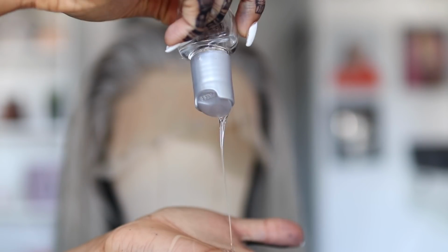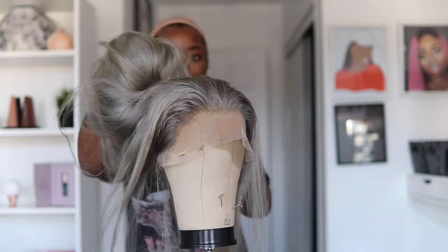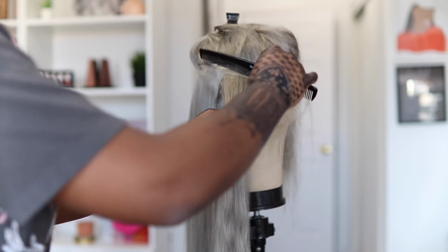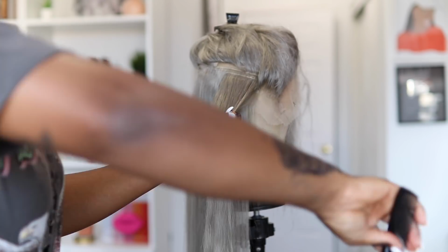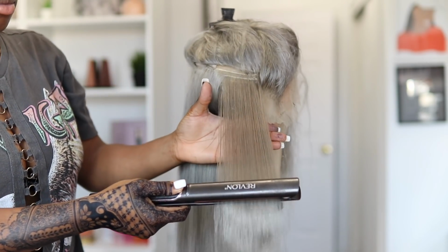Moving on, I'm going to go ahead and apply some Bio Silk and properly saturate my entire wig in this product. I'm using the Bio Silk Light. Moving on, I'm going to go ahead and straighten my hair. I'm straightening the entire wig.